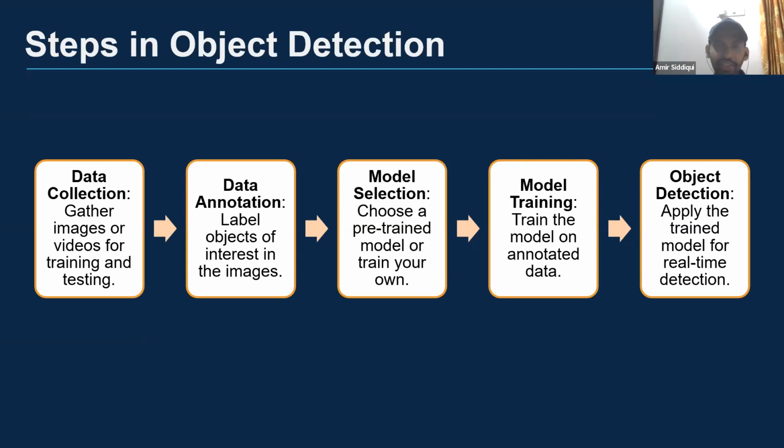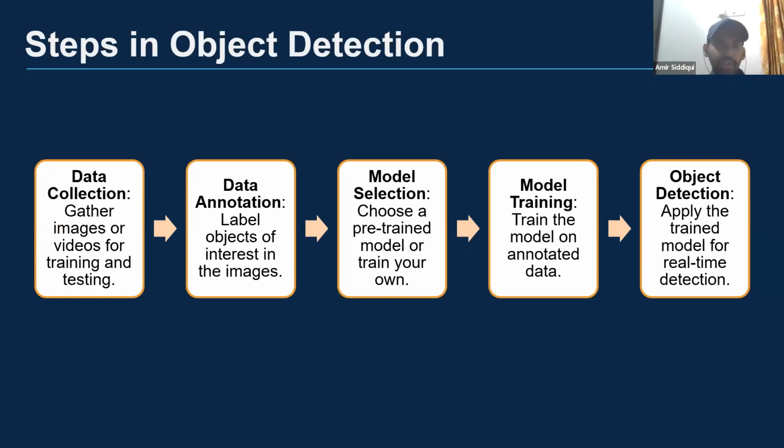Now you have selected a model whose accuracy is 67% compared to the other 4 models, and you will apply this model to do the object detection. Once you apply this model, you will get the results, and then you will get a bounding box, and on that bounding box you will see the category, this is a cat, and you will also see how much percent this model is confident that this is a cat. Sometimes you will get 80%, sometimes 90%, sometimes 75%. That is how you will do the object detection on your testing data set.